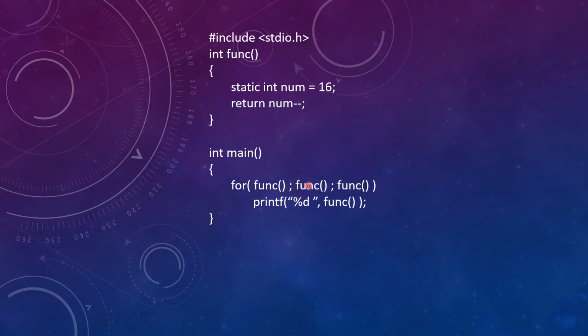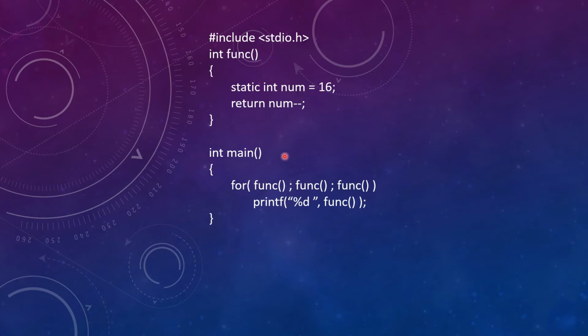And then if this function returns true, then we will execute this printf statement, and inside this printf statement we are again calling that function and we will print whatever value is returned from this function. So this is a very lengthy as well as very tricky type of question, because in all the parts there are a lot of function calls, right? And inside the function there are some operations going on, so there can be mistakes in calculations for the majority of students. That is the reason behind keeping this question in this series.